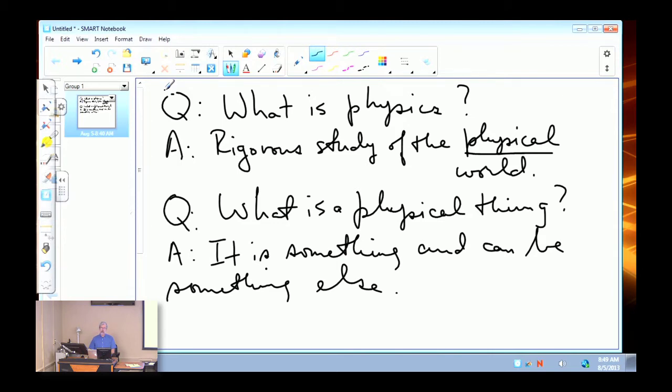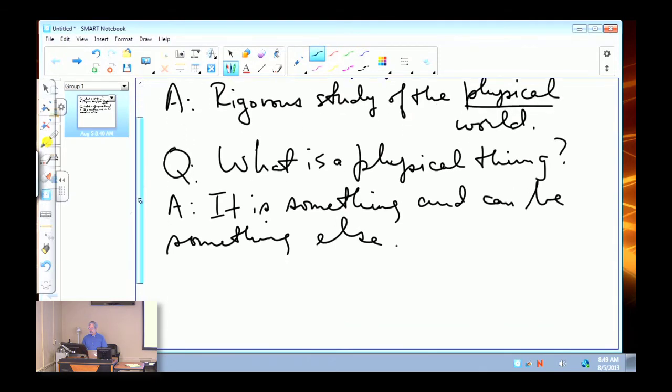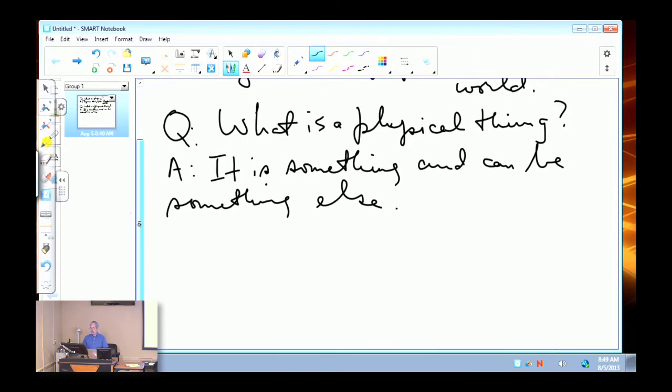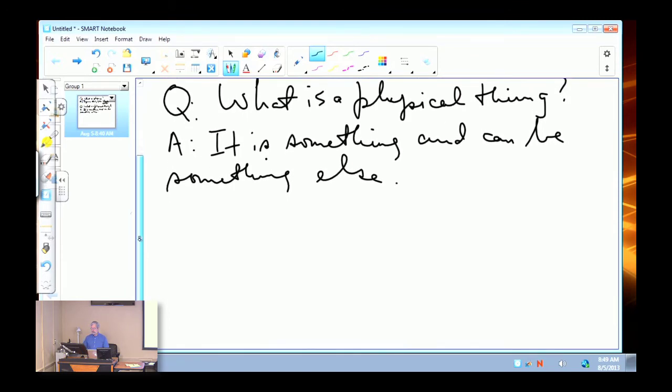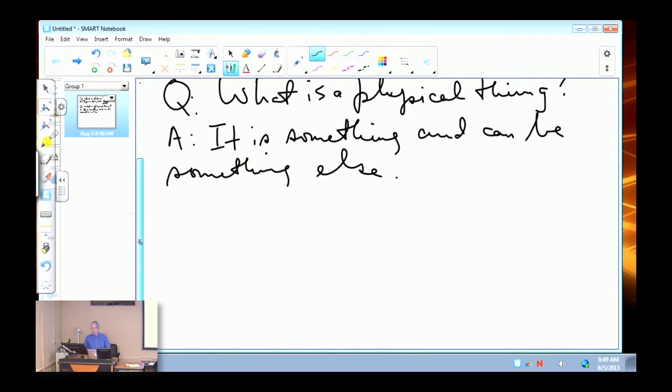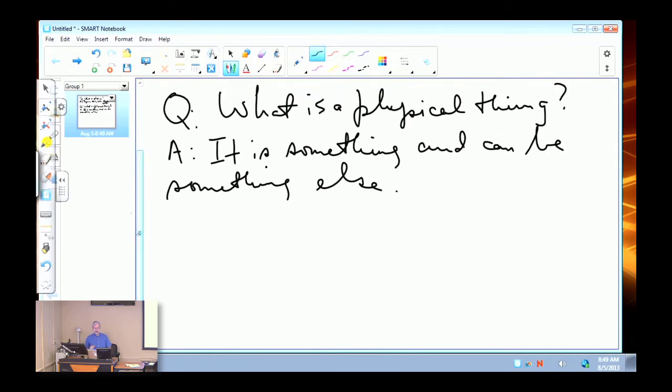Physical things are all around us. Everything we know, we have learned through the physical world. And so physics in that sense is an extremely broad subject. Now let's see. I'm going to try to move things around here. Okay. So those two definitions you need to know well, and you'll come to a deeper understanding of all of this as we go through the course.